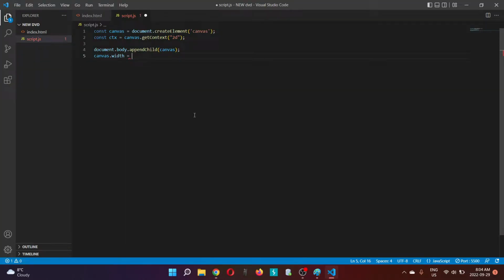So let's start with some big number, maybe 2000, and same thing for the height. But remember that the height was half the size of the width, so we can just put 1000, so the aspect ratio remains the same.